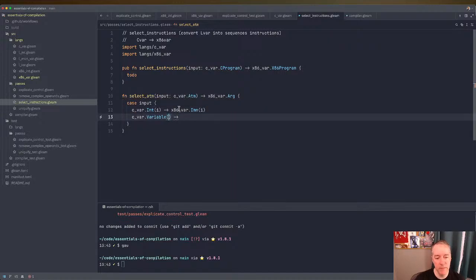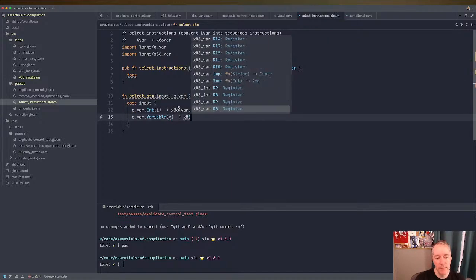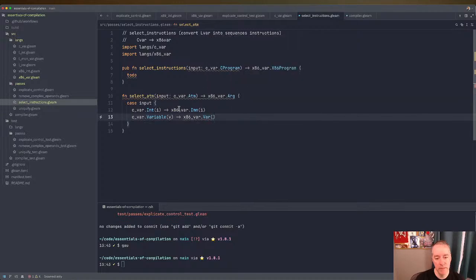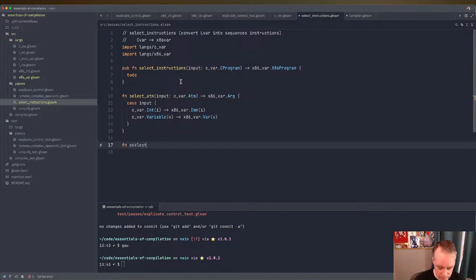And then for variable, we add a variable. Okay, that's not hard. Okay, so let's consider the cases for the statement non-terminal.